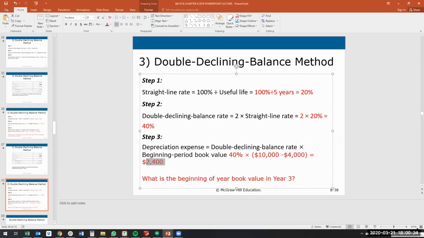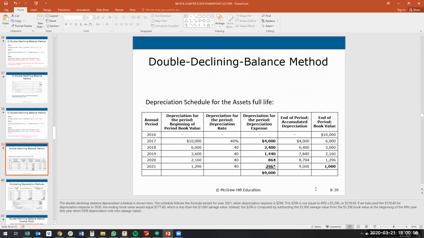So this is an exponential decrease method where we're doubling the value and then decreasing it at an exponential rate. So 40% times the 10,000, this is the total book value minus the 4,000 of the depreciation up to date to equal the 2,400. And this is our depreciation expense for year 2. So you can see that's how this calculation is formatted. 10,000 times the 40%, we know how we calculate the 40%, that's just 2 times the rate that we had in the straight line method. Always have to calculate the straight line method's rate first, then multiply it by 2. Then we multiply this to get our depreciation expense.